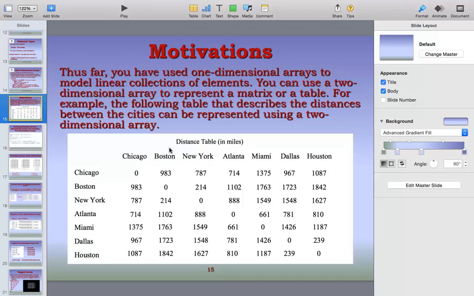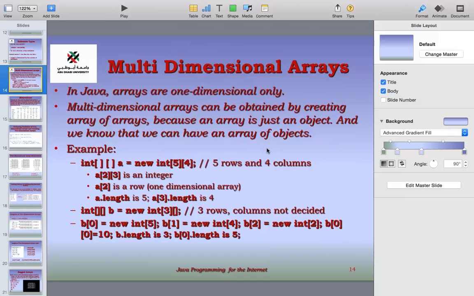So this is two-dimensional. How do we do that, and how do you deal with that? Here it is. In order to create a multi-dimensional array, assume we've got an array called A, and it's two-dimensional. You have two square brackets here, and it's the same, new int. The first bracket refers to the number of rows, and the second bracket refers to the number of columns, as it states here. So if we say, for instance, A 2, 3, that means that's the index, right? Index starts from 0, so that's 0, 1, 2. And 3, of course, 0, 1, 2, and 3. So that's an index, which is an integer value.